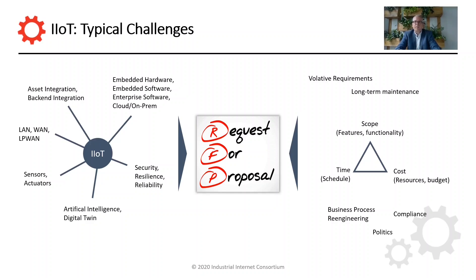And how do you already address this in your RFP? Another key challenge is that the solution you develop will have an impact on your business processes. The project will most likely involve some kind of business process re-engineering that will have to deal with typical enterprise politics. Compliance will be a major concern and so on. And last but not least, like in most large projects, you as the project manager or procurement manager will have to balance out scope, features and functionality versus costs, your own resources or budgets for external resources, and obviously your time schedule.